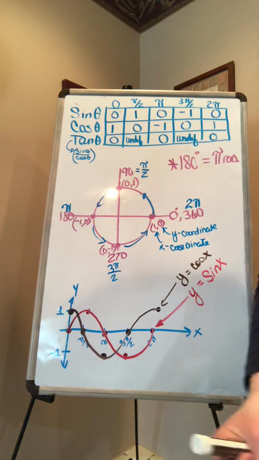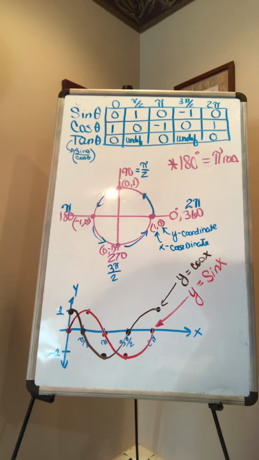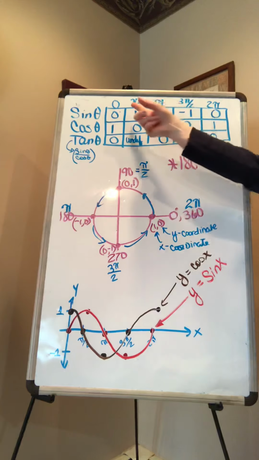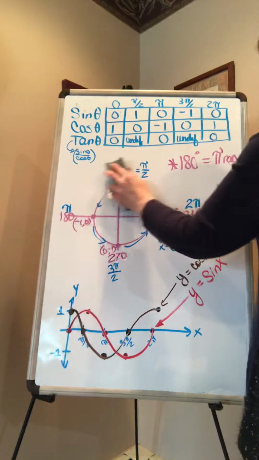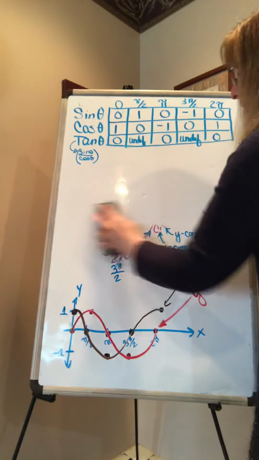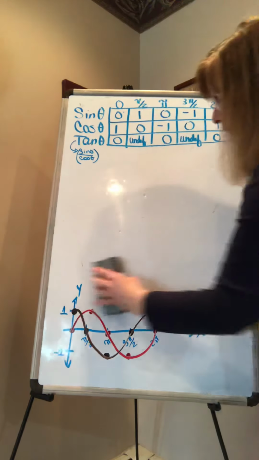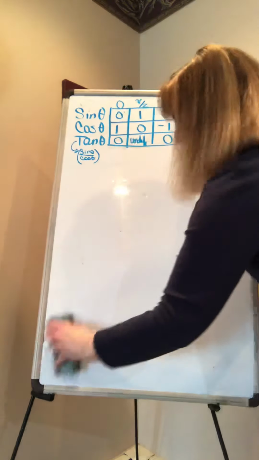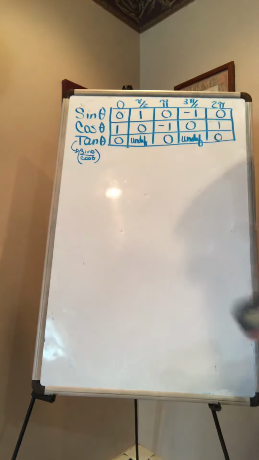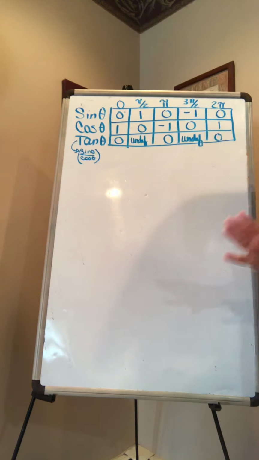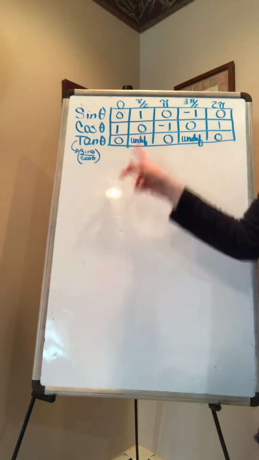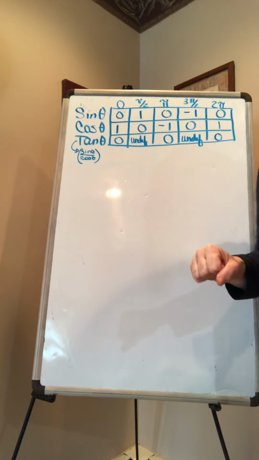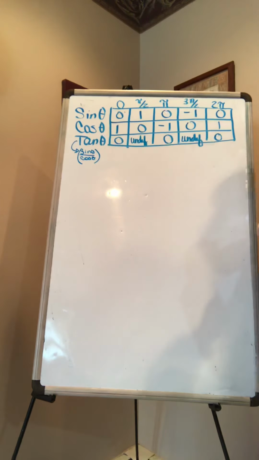Now, we're going to do a little bit more with this in a moment, but what I want you to try to do right now is to also think about labeling, not using just really 90, 180, 270. Let's think about our other measures, like maybe we use 30 degree increments, or we would use 45 degree increments. Let's make the tables with our functions, with our angles, using the other measurements, just so that we have it as a reference. So as I said, make this as a reference for yourself. This guy definitely keep.